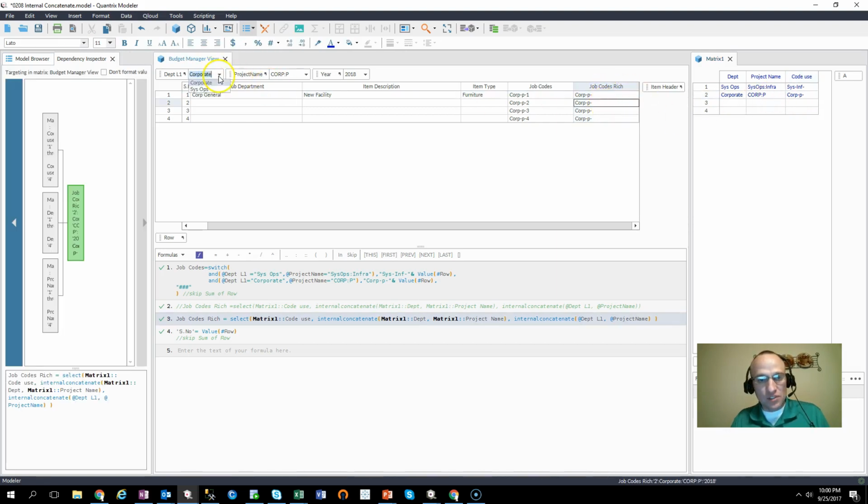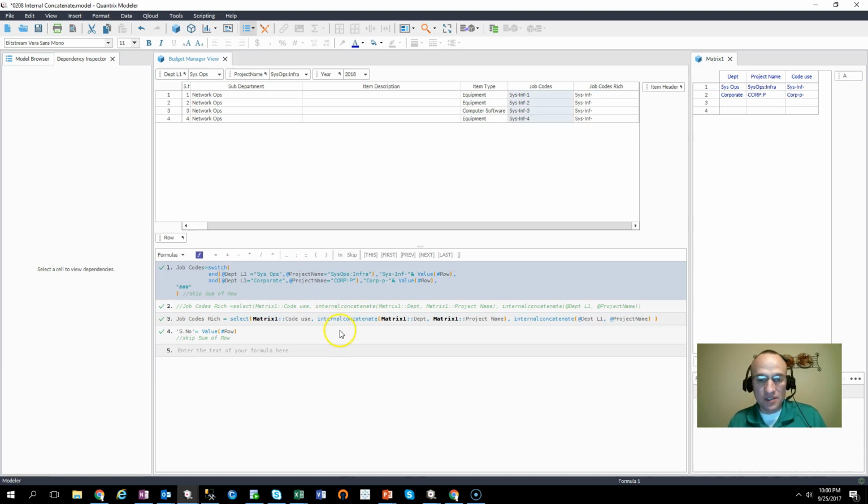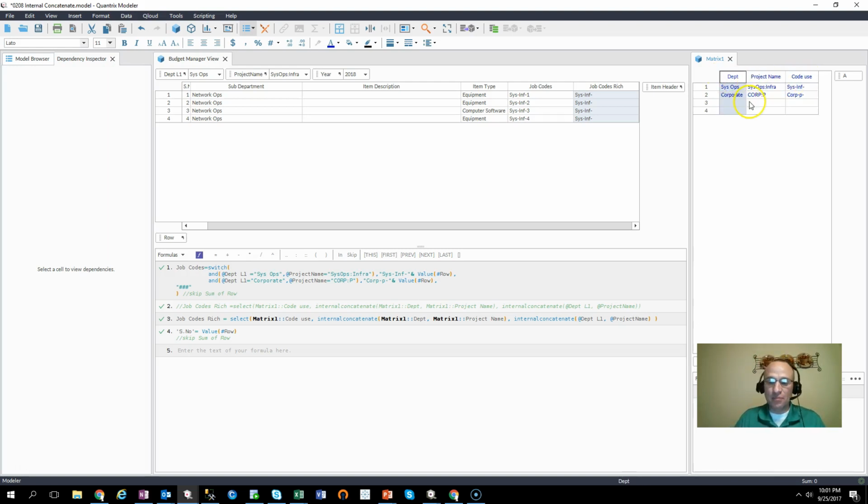If I were to change this to sys ops, I would expect to see nothing here because I haven't defined it. Or also, if I then change this to sys ops here, I would then expect to see sysinf here. So Shashank and Joey, that's how I would optimize this switch statement. I wouldn't have to hard code a bunch of this criteria within my formula or logic within my formula. I would have it living out here in just some sort of input or setup matrix.